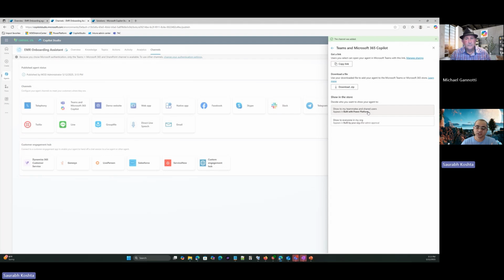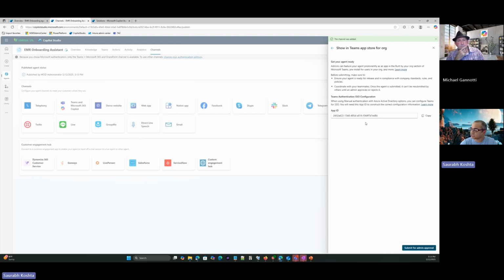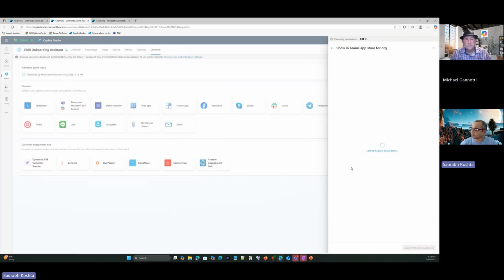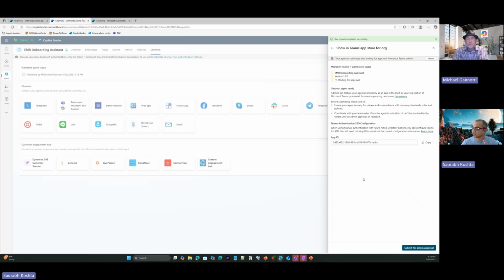But the goal here is for it to be available for our users across the organization. So we're going to say, share it across your organization. And here you can see that even though you want it to be shared, it will go through that admin approval process. Gotcha. So yes, I'll go ahead and submit to my admin for approval. Once it goes in there, it's going to be a couple of minutes before it gets processed, and we'll see it in admin center.